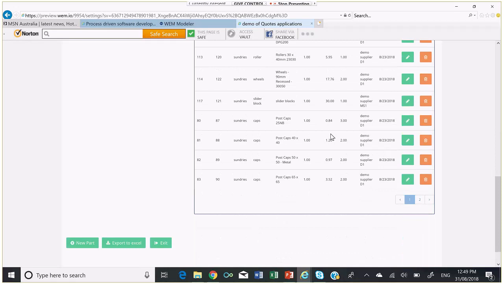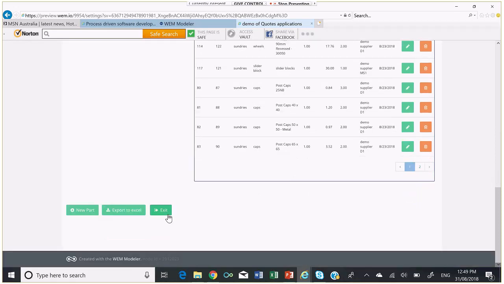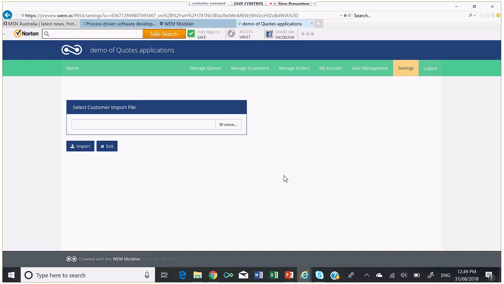The other thing that they may want to do is to upload a list of customers. So you can upload a list of customers that maybe because they've migrated from someplace, or they've got a list of customers maybe from a set of leads.